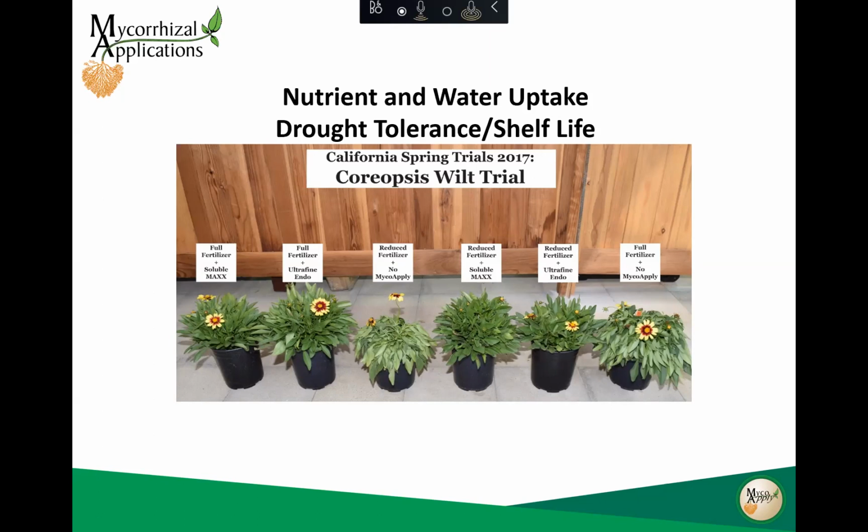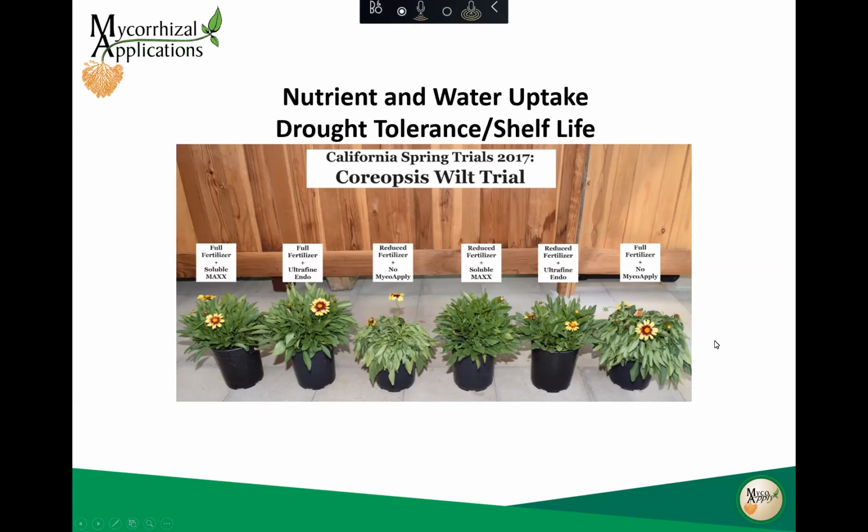With these plants, as you can see, the ones with no mycorrhizae wilted much faster than the other ones with the mycorrhizae. This is about 48 hours without water. We know as growers that if we put water in these guys, most likely they'll bounce back up and they'll be able to be sold. But if you're walking through a retail greenhouse and you're a customer, you're not going to go for these guys. Whereas these ones over here that look fully fine, you're far more likely to buy those as a customer than you would these wilted ones.